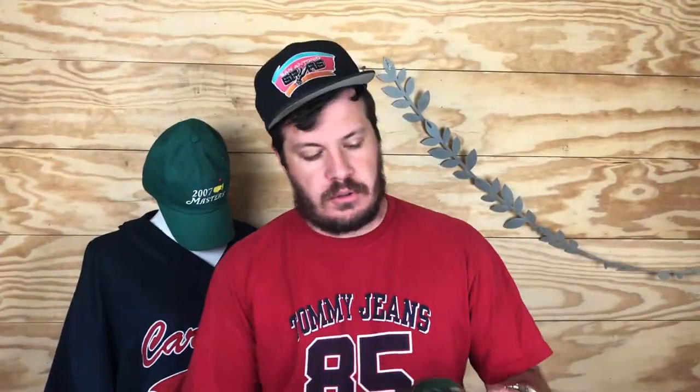Now the Masters is over for this year so it's not as in demand, but it will sell — I guarantee you that, no doubt about it. Next we've got some shoes. Look at these boots — all ratty boots, right? These are Asolo, and Asolo is a great brand. I recently picked some Asolos up from the thrift store about three months ago and we sold them for $79. These are quite a bit more worn. I'll just clean them up a little bit and probably sell them for $30 to $35.